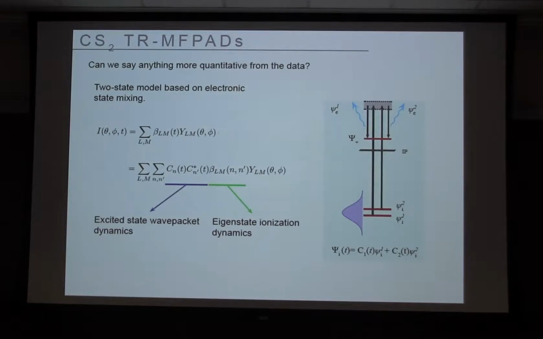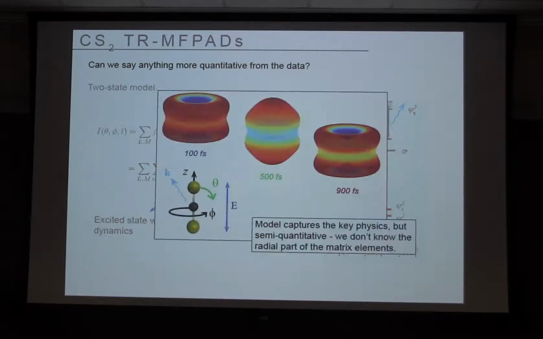So the first thing we did with this was try to model it a little bit, just to make some beginning of a bridge between experiment and theory. And so in this case, we modeled things just with a two-state model, based on the electronic state mixing and the known picosecond beat period. So this is essentially the spacing of those two features that we prepare in the absorption spectrum. And that gives a reasonable result.